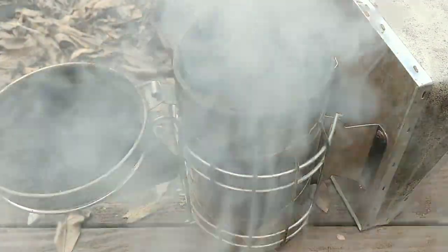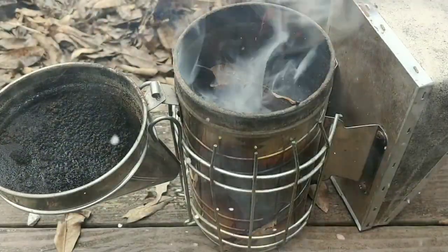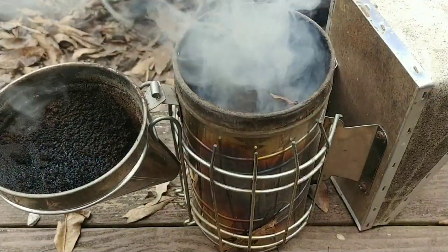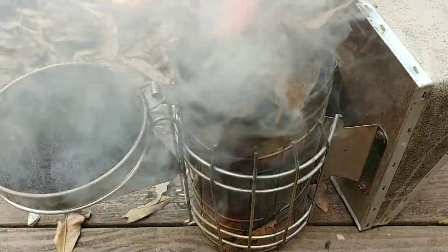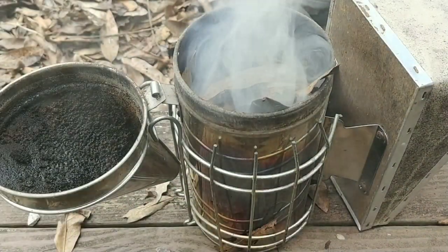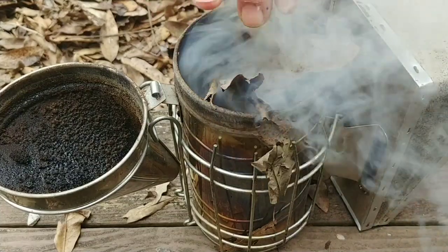What I'm really doing is letting it build up coals in there. If I give it a little bit of a twist — now, these leaves are not entirely dry because it's been raining the last two days, so the top of them are dry and the bottom is not so much.